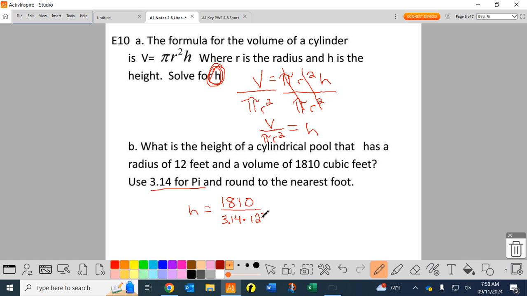Okay, we need to talk about how to type this in on your calculator. So grab your calculators. Okay, now when you do this problem, you're going to do them as separate pieces. The top doesn't have anything to do to it. Just rewrite the 1810 before we do the multiplication on the bottom. Go ahead and do the 1810. Write that out.